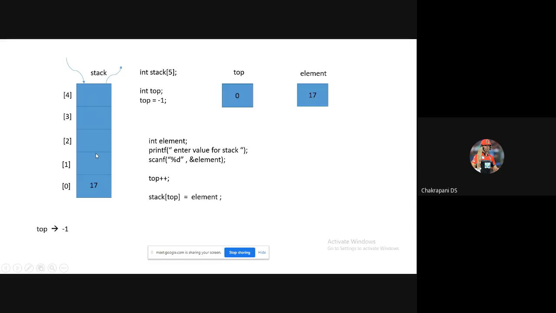Similarly, you can keep on storing values like 19 by incrementing top to the next index value. I can store 19 here, 20, 21, where when I store 21, top will be pointing to this particular index value. So this is how you have to store elements in the stack.